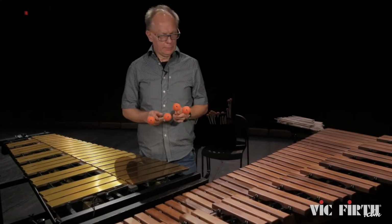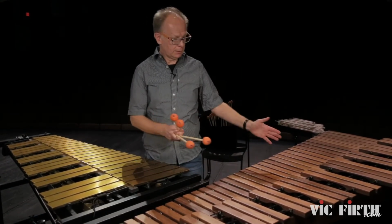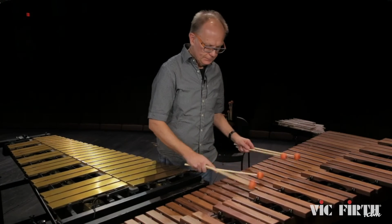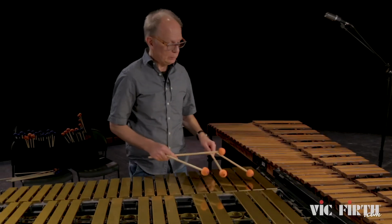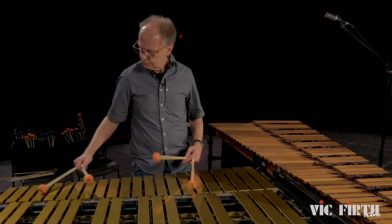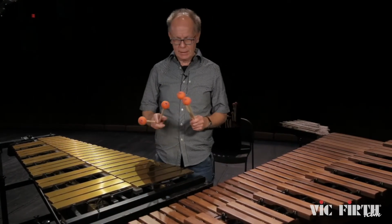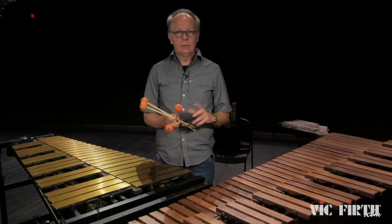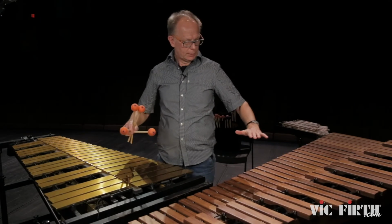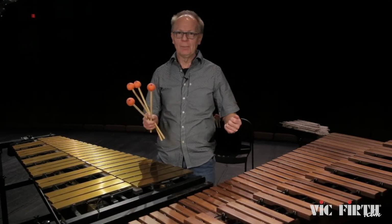M293 has a little brighter sound than the 292 and really gets the good range up here on the marimba. And on the vibe, of course, it covers the whole instrument. And together you get that same beautiful blend. So coming up with this series, 292, 293, is really so the instruments have a nice blend together, so you don't need to switch mallets all the time.